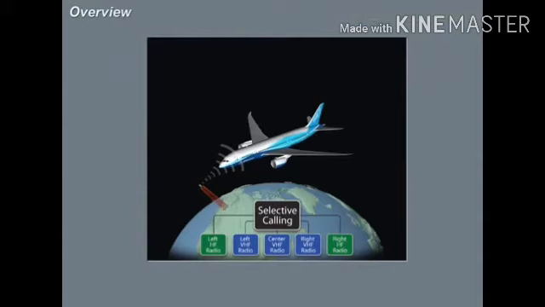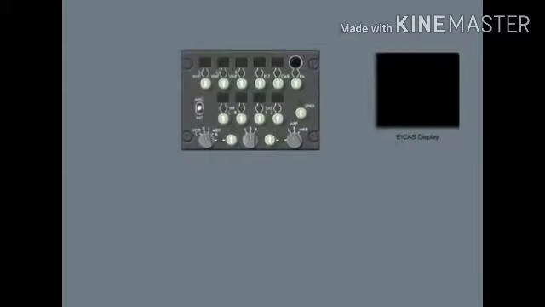Selective calling, or Selcal, is a system that lets a ground station alert you to call them back. When a Selcal is received, a chime sounds and a communications message shows. A call light shows you which radio to use to call the station. In this example, make the call on the left HF radio. Push the left HF transmitter switch. The call light goes off and the Selcal message is removed. You can answer the call.